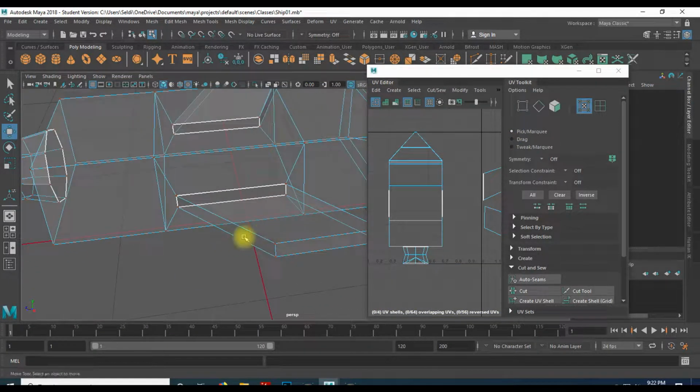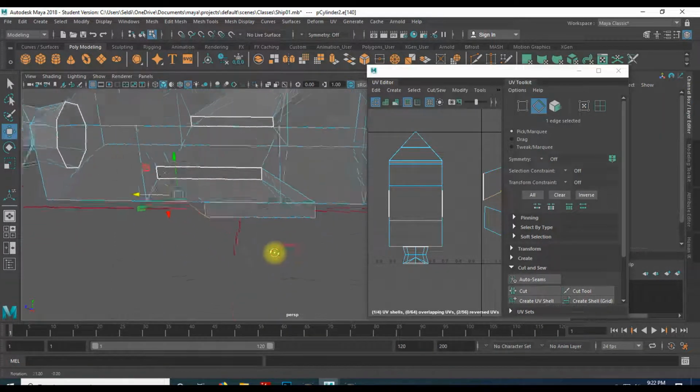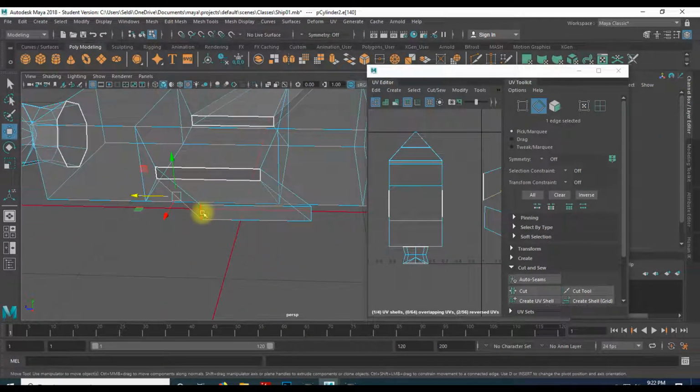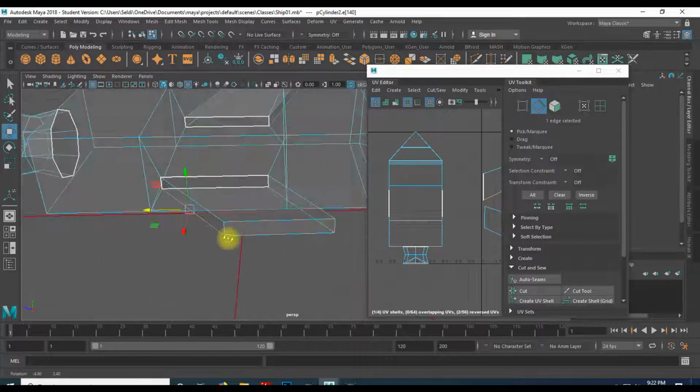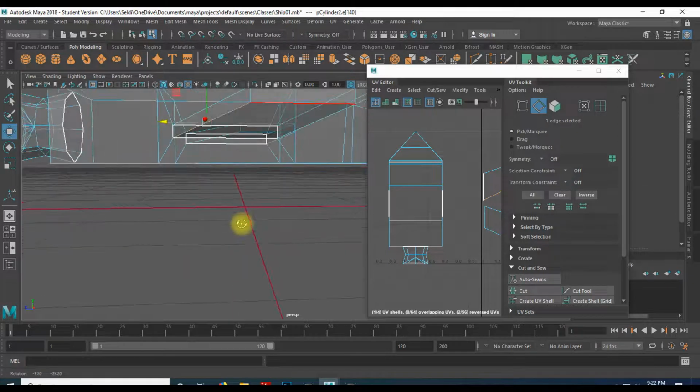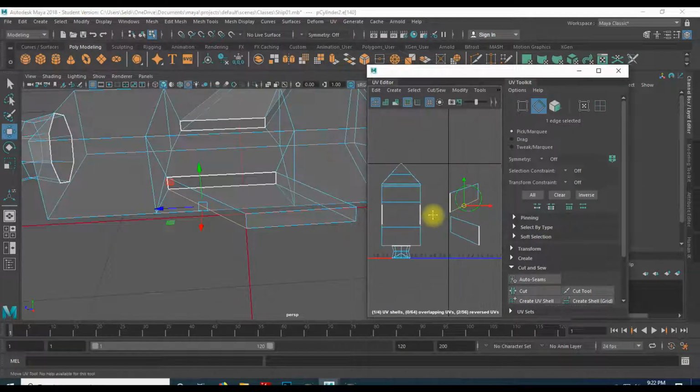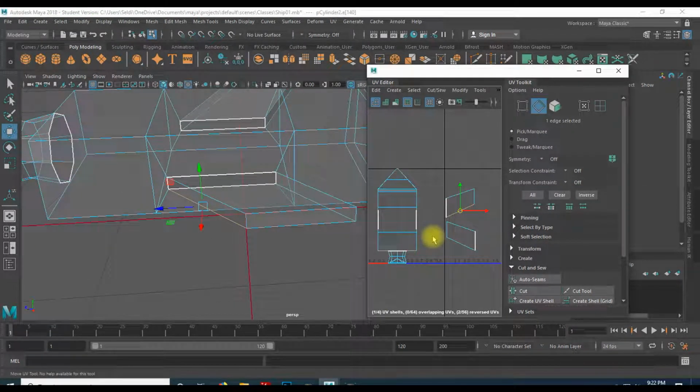Alright, so I'm going to do the back of the wing. So edge mode, get the back of the wing, and I'll also need to grab this edge most likely. So what I'm trying to do is when we're doing UVs, we want to make sure that they're flat. So right now they look flat, but they're actually laying on top of each other. So we want to unfold them in a way to where we can paint everything without overlapping.